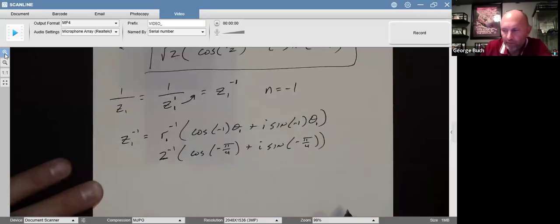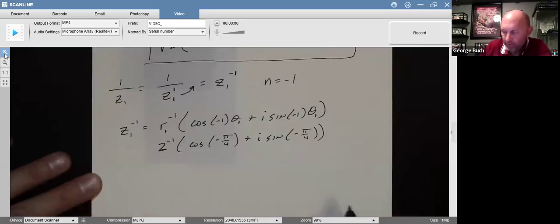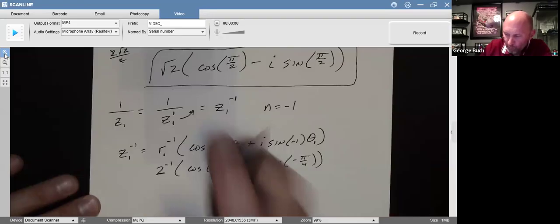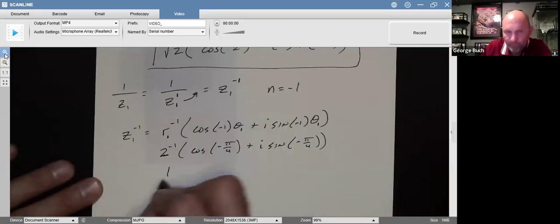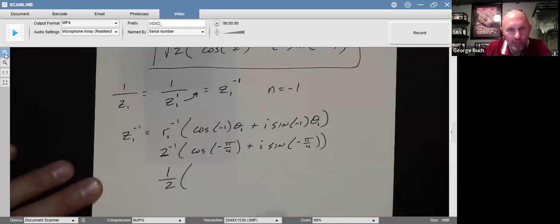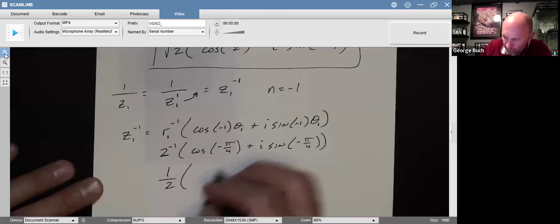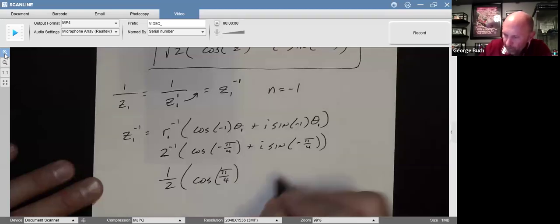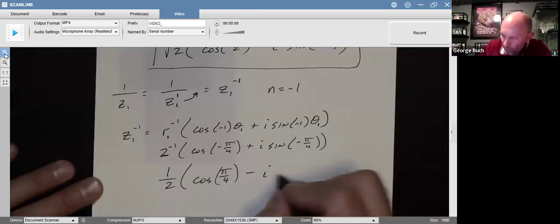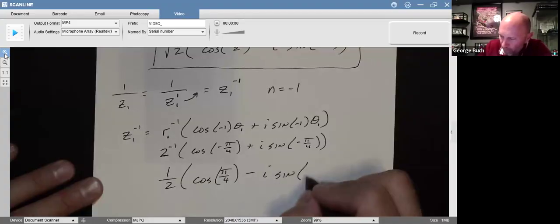And now we're going to do the same thing we just did up above, right? So first of all, 2 to the -1 power is 1/2. The 2 just goes in the denominator, so the exponent becomes positive, kind of the reverse of what we did up here. And now the minus sign goes away, so cosine of pi over 4. Here the minus sign moves in front, so minus sine pi over 4.